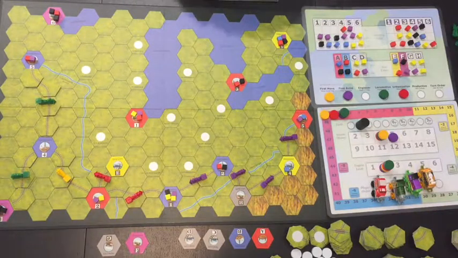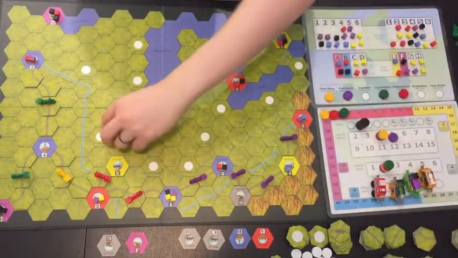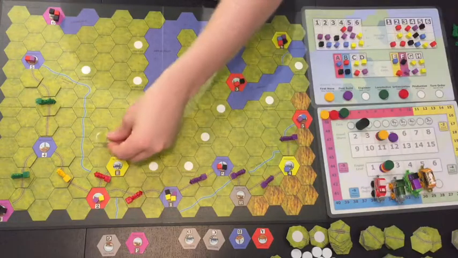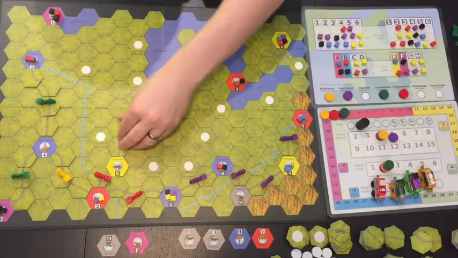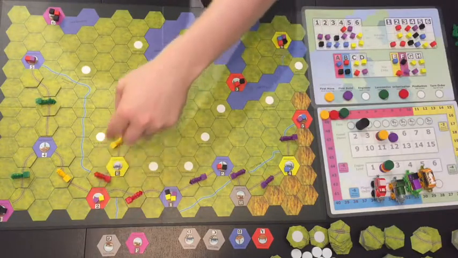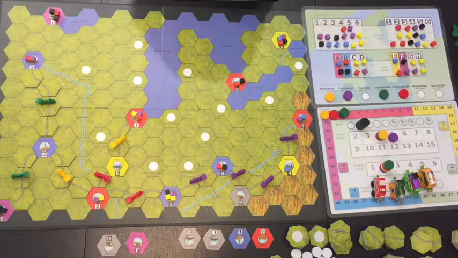So he is going to build. So he's got 8 money, so he's quite happy. And he's going to build here. So this is the slightly annoying thing for him, he's not actually got a single run for himself, which is slightly annoying, but he can work on that.